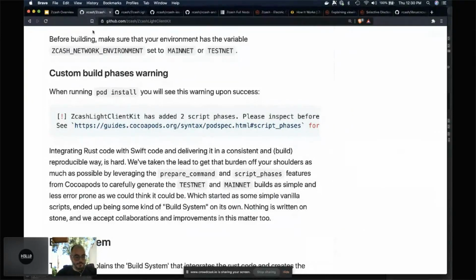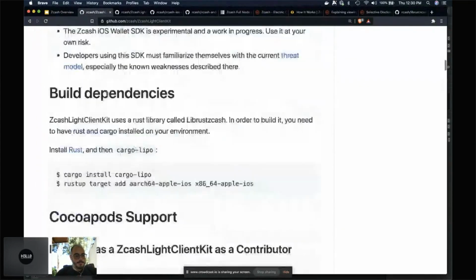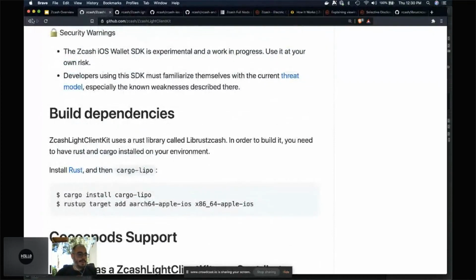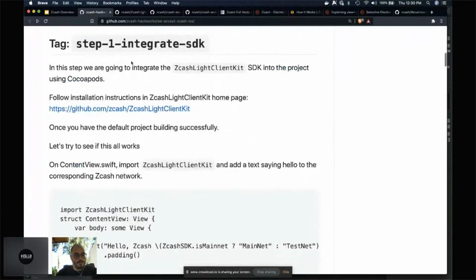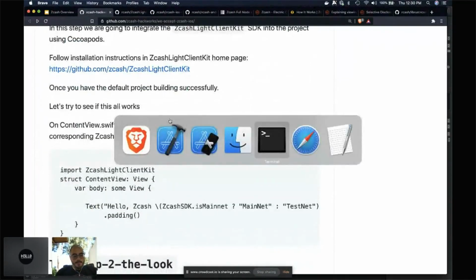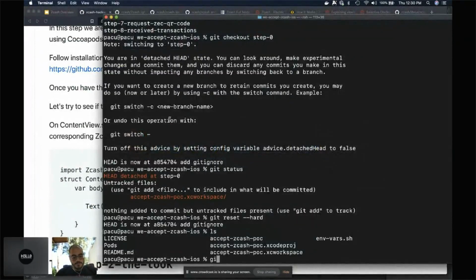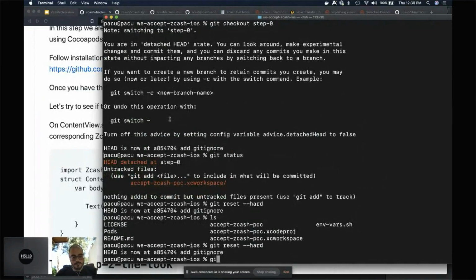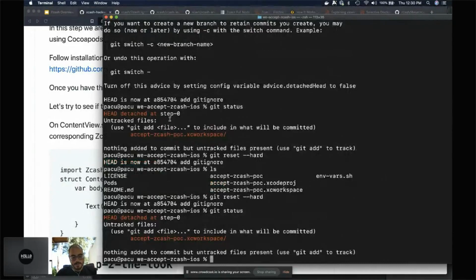So let's get back to step one. We integrate the SDK, right? I'm going to go to clean. All right.